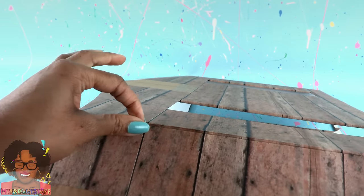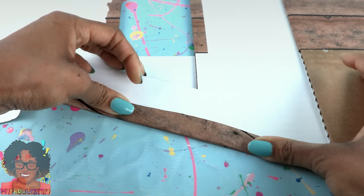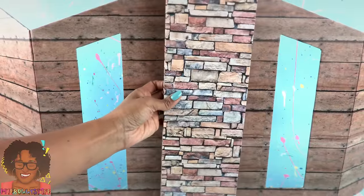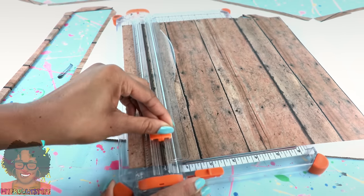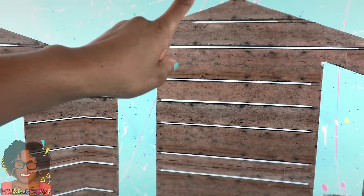When you do open it, you want to make sure the paper goes into the crevice. When the trifold is laying flat, fold over the extra paper and glue it on the other side. I didn't worry about covering all of this area because we made a piece to cover it up. But it's not time to glue this on just yet. Turn the trifold around to the other side. Cut the wood grain paper into strips, glue the strips onto the trifold, leaving a little space between each row to look like the inside of a log cabin.